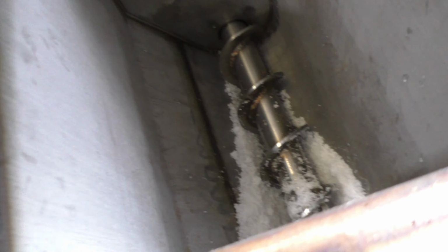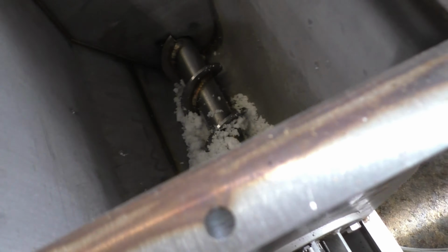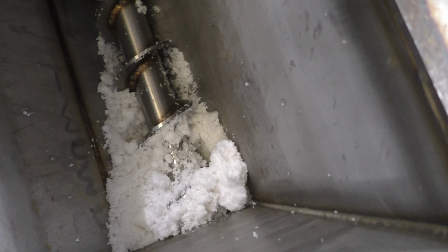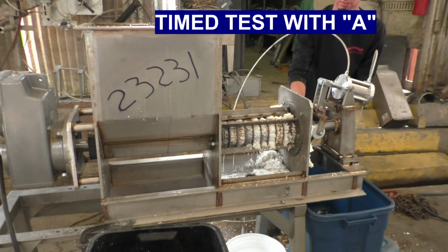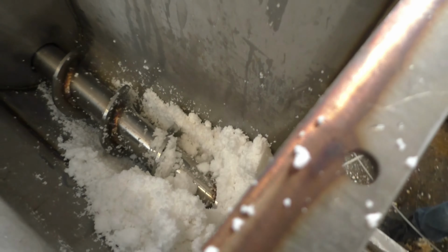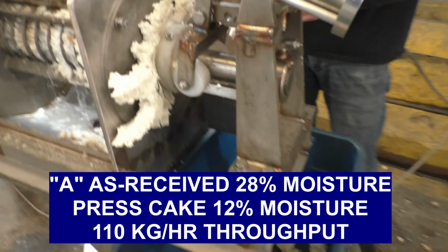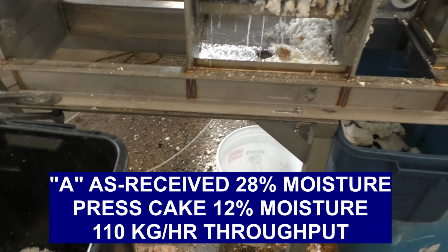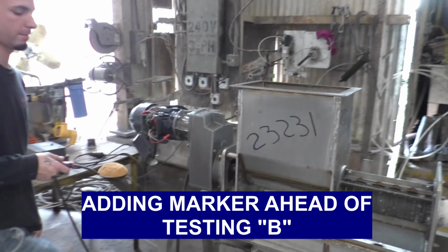I keep the screw covered completely over the top at this end, so you have to speed up and feed it faster. That way I know the press is full. Okay, now we've got the time test going. We're a minute and 15 seconds into the time test. We have dumped the entire load of material into the press. Cake is coming out. We're breaking it up so that it falls into our cake collection pan, getting the press liquor, so we'll have a capacity to test.